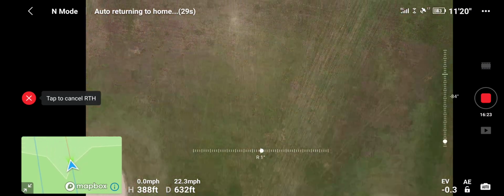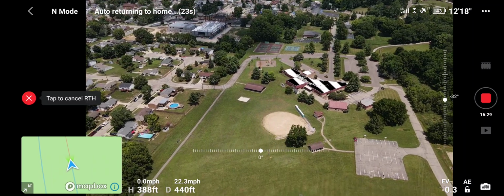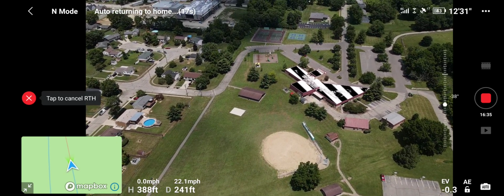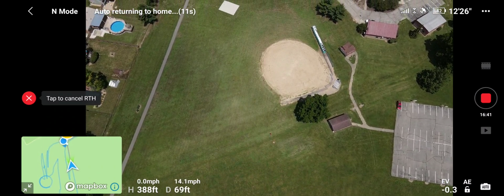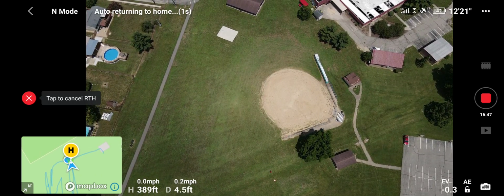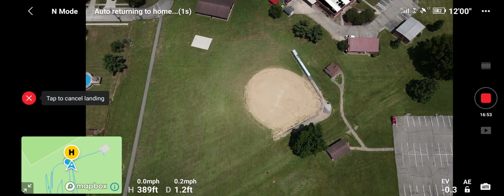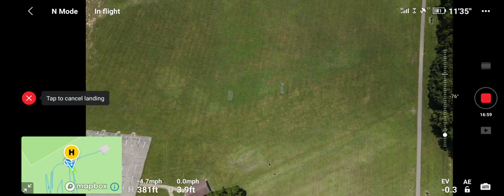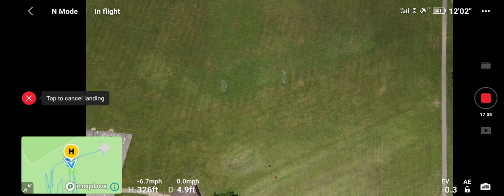Camera down, camera up. I use that for the FN button. Single press. Here she comes. She's a coming. It's our landing pad there in the center. She's coming up on the home point. Landing. She will drop down. Camera's pointing down, but like I've stated before, the camera will revert back upward before it lands.